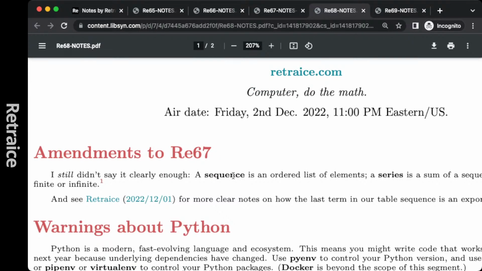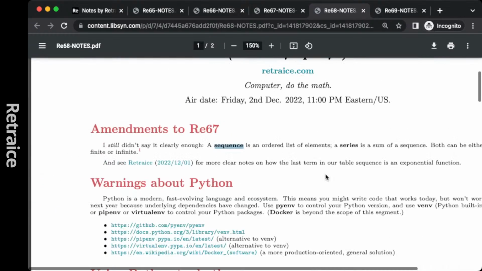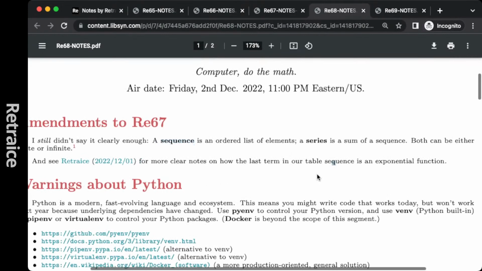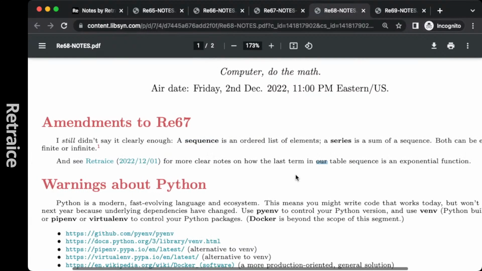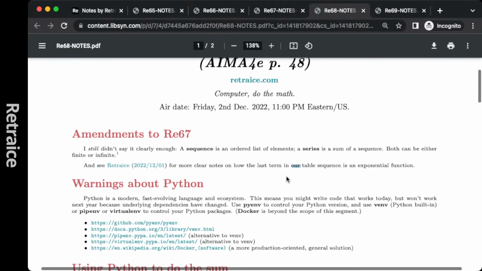A sequence is the elements in our list. So let's say we have a list of 2, 4, 6, 8, 10, 12. That's a sequence. You add those together, then it's a series. Now sometimes the series is infinite, sometimes it's finite. Same thing with a sequence; they can both be infinite or finite. But I just kept saying it wrong, or I said it wrong once or twice, and it drives me crazy. I think I did the same thing with equation and expression.